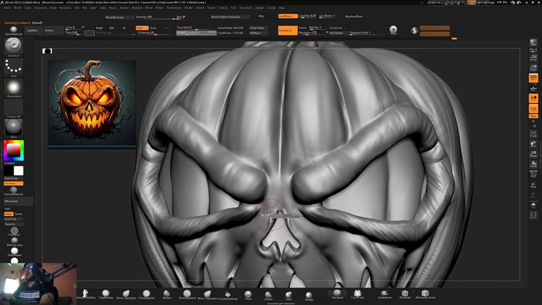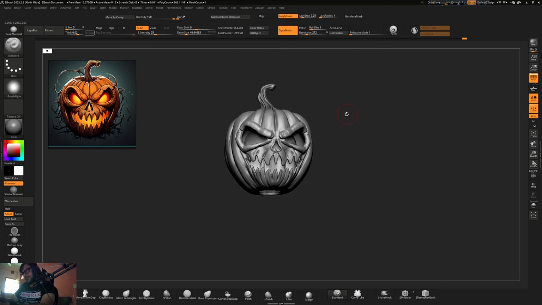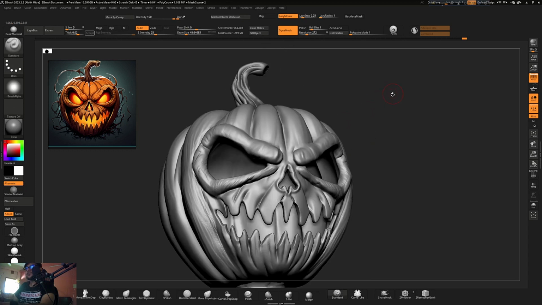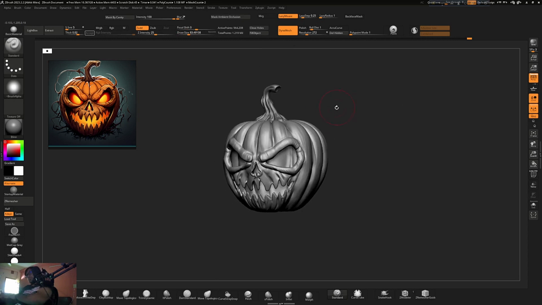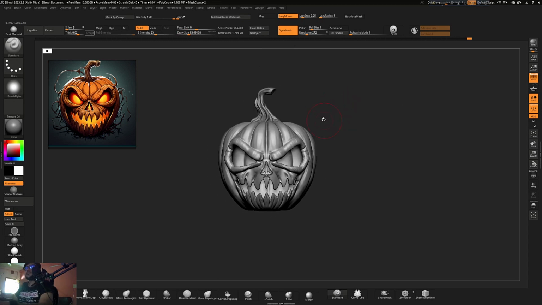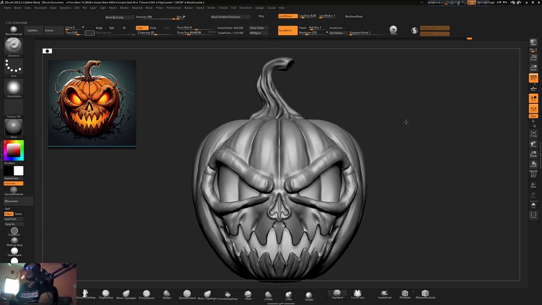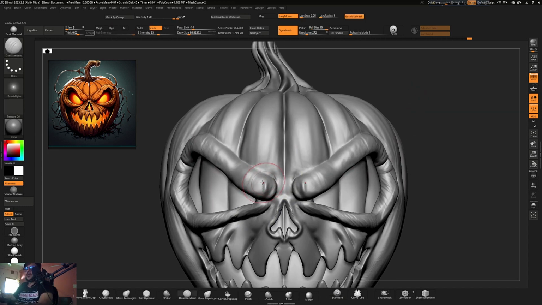We'll add some depths in the nose area. Add some wrinkles also here. This time we can make it a little bit bulgier.